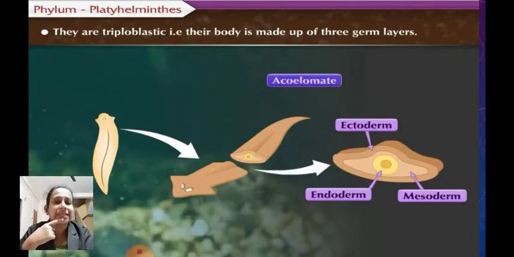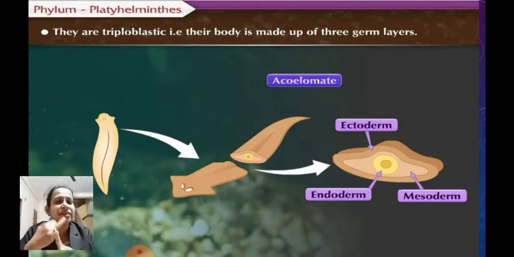Let us see what are other characters. You have also learned that they are made up of germ layers in the embryonic stages of their development. These germ layers may be either diploblastic or triploblastic, correct? In the case of Cnidaria, we have learned that they are diploblastic, that means there were only two layers, whereas now we have come a little higher in evolution. The animals after Cnidaria are triploblastic, that means they have three germ layers, that is ectoderm, endoderm, and the middle one is mesoderm.